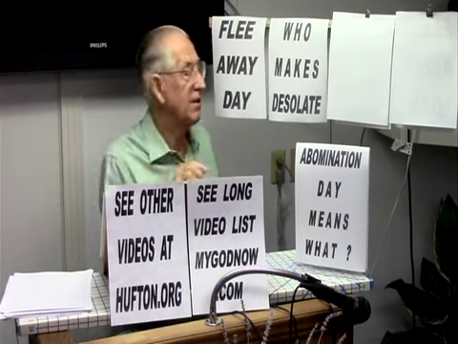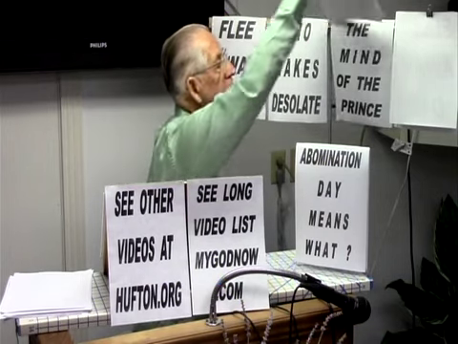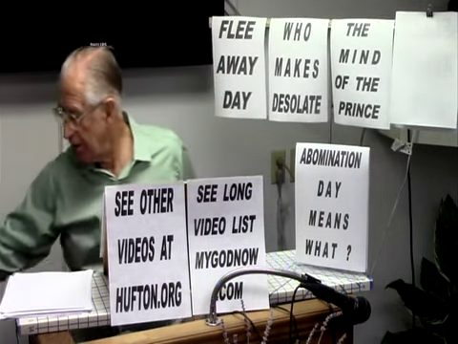Okay, now we're going to look at the mind, what the thinking is, of the prince commander to come. So here we have the mind of the prince. What is he thinking? Now with Hitler, we knew what Hitler was thinking, right? Well, I wasn't there, right? And you probably weren't there either. But in history, in hindsight, we look back and we learn a little bit about history, and we know what Hitler was thinking. Hitler was thinking, I'm going to take total control of all of Europe and all of America and the world, right? So what's the mind of this prince commander we're talking about?